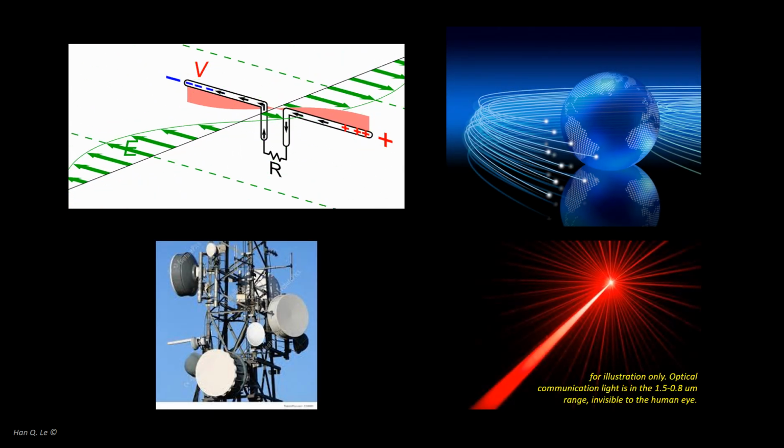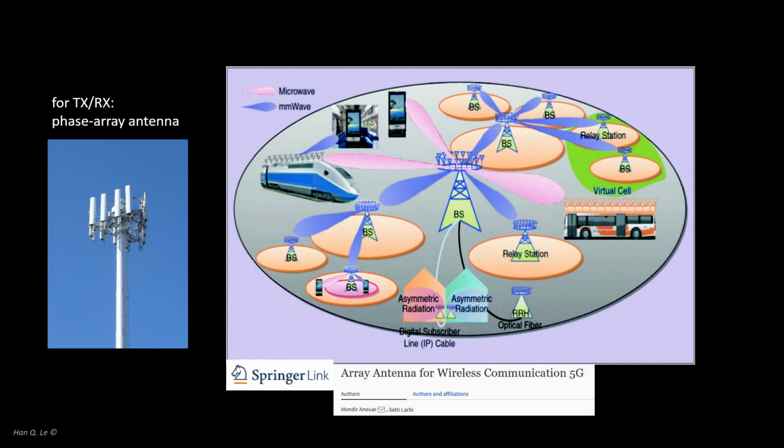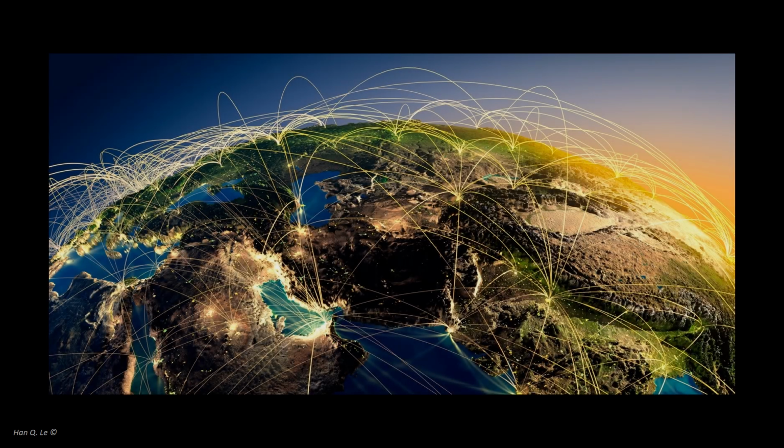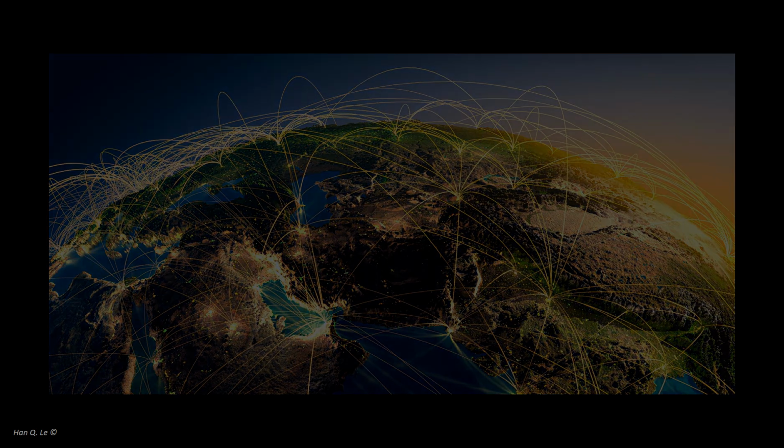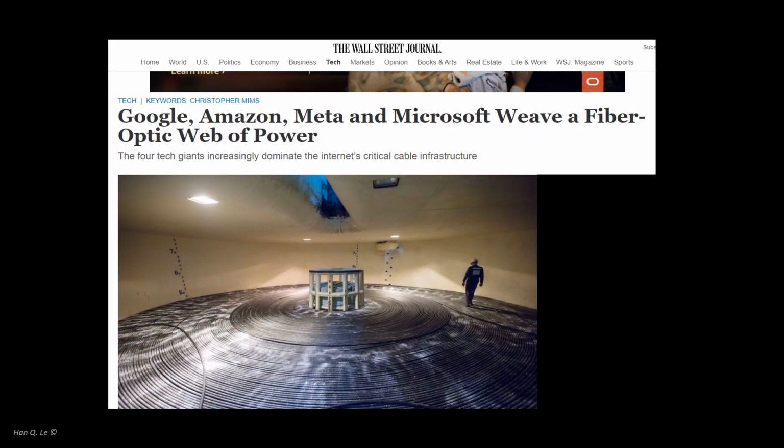In order to understand the concept of modulation-demodulation function, it is relevant to have a broad perspective of the physical basis of modern communications. For the vast majority of electronic communications, the data are carried by electromagnetic waves, which can range from radio frequencies to microwaves to light waves. Among the most iconic images of electromagnetic wave communications in daily life are the cellular towers, which, to the typical phone user, also represent the gateway link to the internet. Beyond the carrying capacity of microwaves, less visible than the cellular towers, but carrying the bulk of global internet traffic are light waves in optical fibers crisscrossing the continents and oceans.